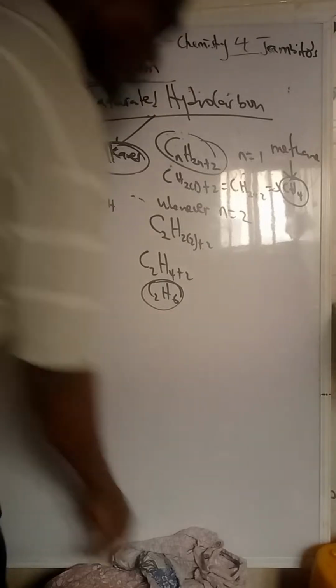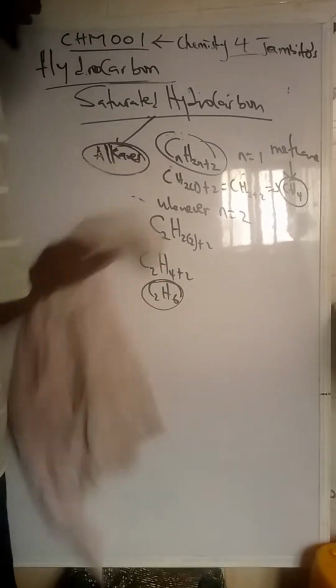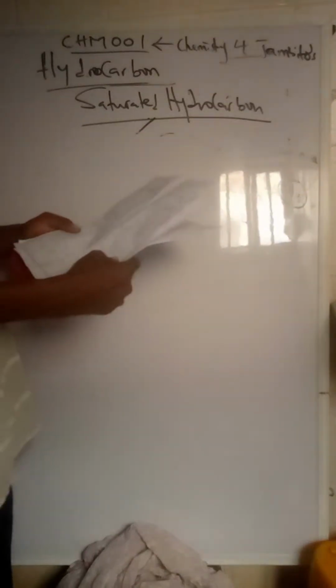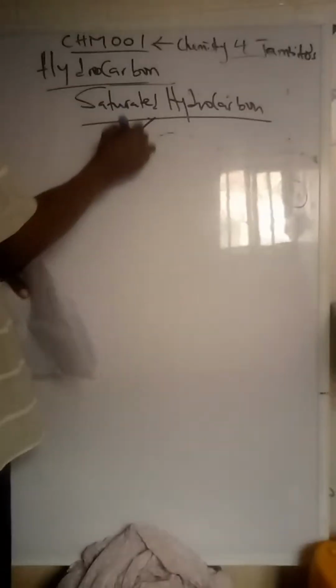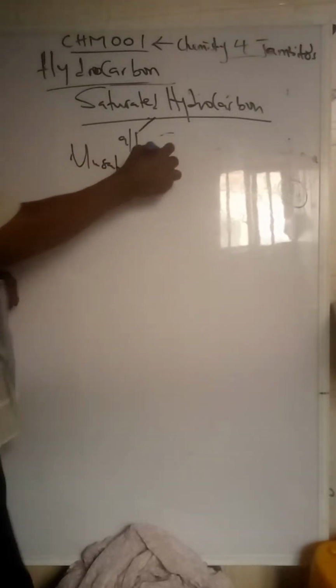So that's it. Now I shall be looking at the unsaturated hydrocarbons. Don't forget I said the alkane family are saturated hydrocarbons. So when we now talk about unsaturated hydrocarbons, write, if you are writing, I will dictate. Now what are unsaturated hydrocarbons? I'm giving you the explanation of unsaturated. They have double and triple bonds. But saturated hydrocarbons have just single bonds.